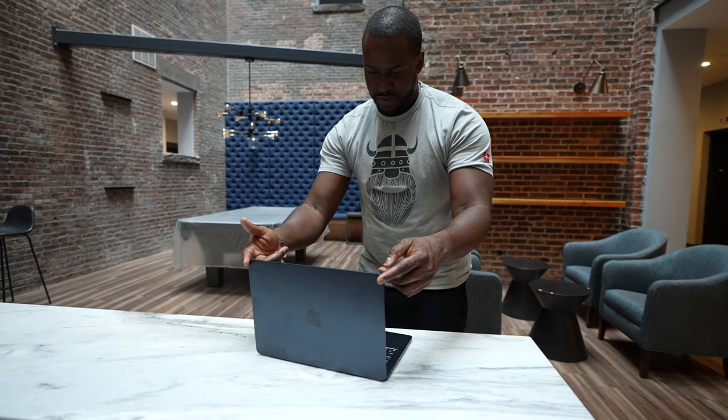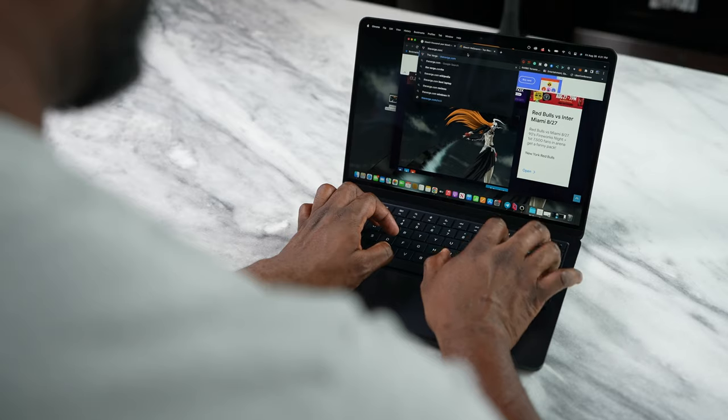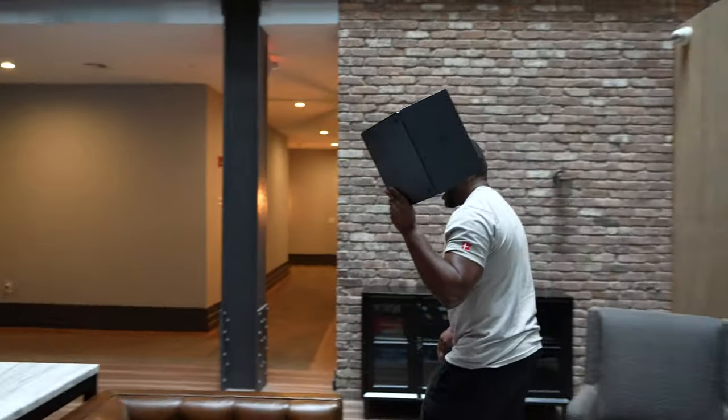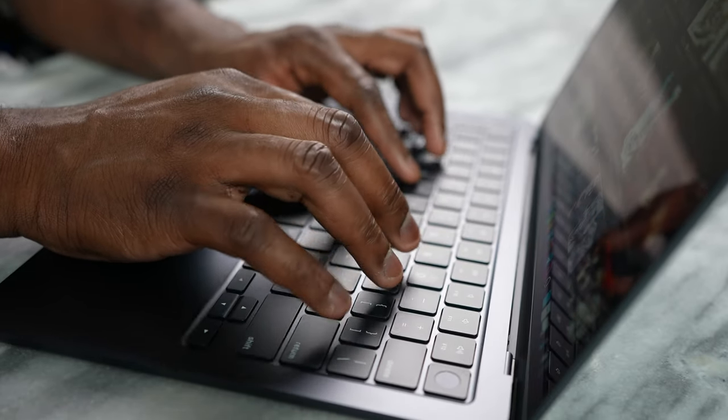You're probably thinking I'm going to switch to MacBook — not so much. As much as I love the hardware and performance, macOS and I just don't go together. It's not bad, it's just for a different type of user. One thing that irks me is uninstalling software. It's easy enough, but drag-and-drop into the trash can sometimes just doesn't work. I still have some software I can't uninstall. I prefer Windows where you right-click and uninstall.